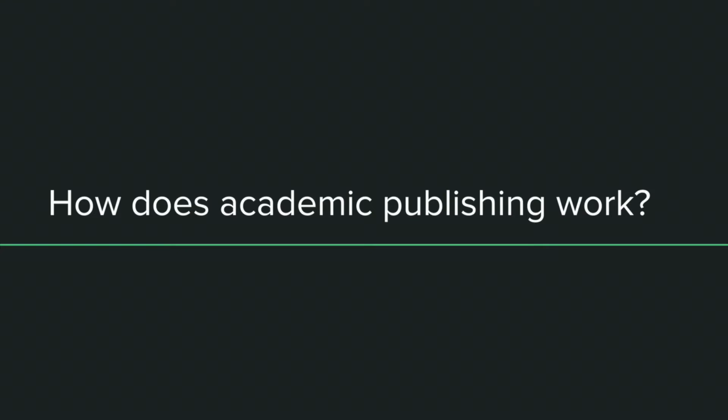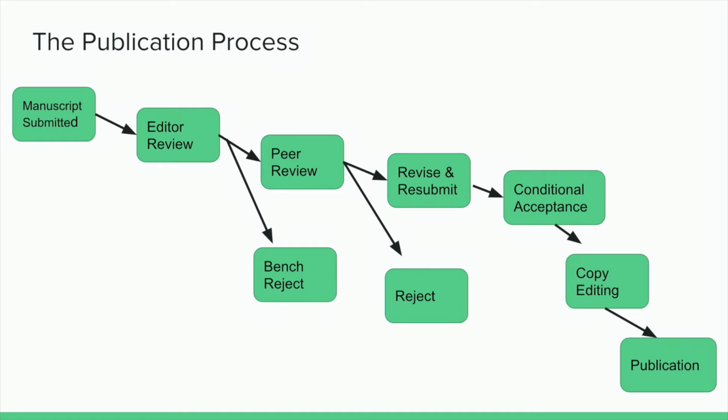So first I want to just go over, this is going to be rudimentary. Probably a lot of people watching this already know the broad strokes of how academic publishing works, but let's just look at this chart, and we're going to work through each of these stages of publishing a paper. And we're just going to begin at the very beginning, when we're submitting the manuscript.